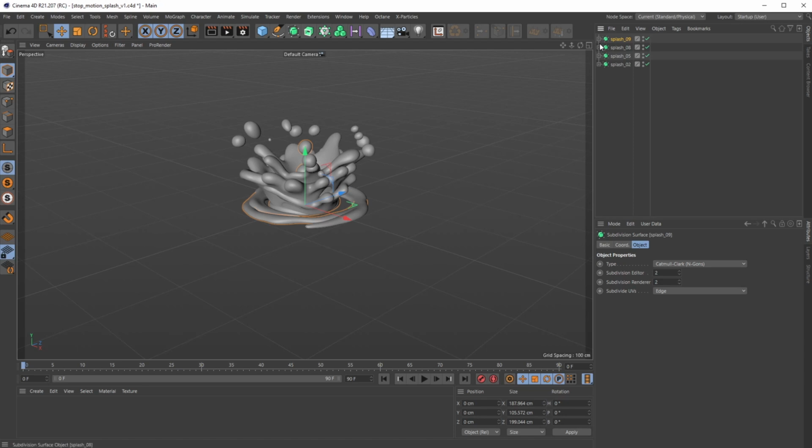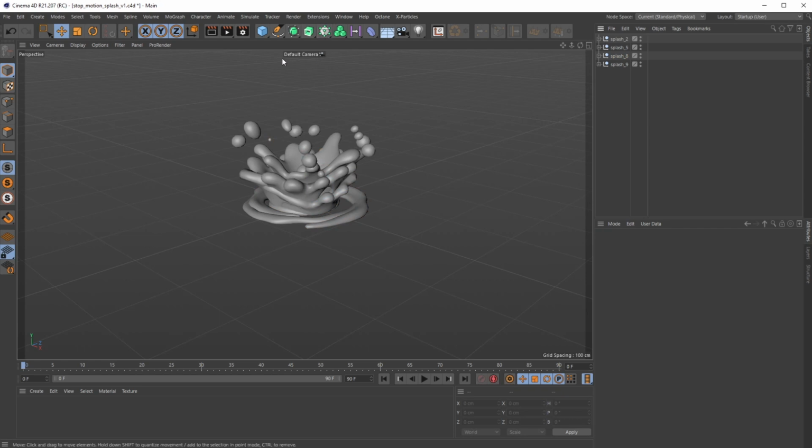And they're all in these subdivision surfaces, so I'm going to crack these open and pull all of these files out, because we'll smooth everything at the end. I'm going to delete these subdivision surfaces. And then the way I want these ordered is 2, 5, 8, 9, kind of in a row like that. And then I am going to plop all of these inside of a cloner object.